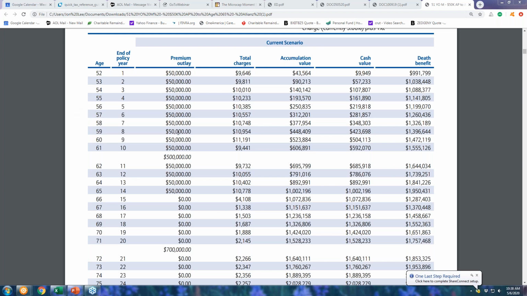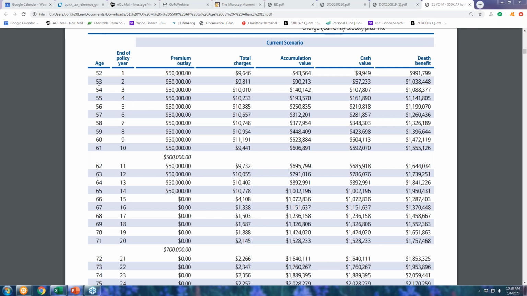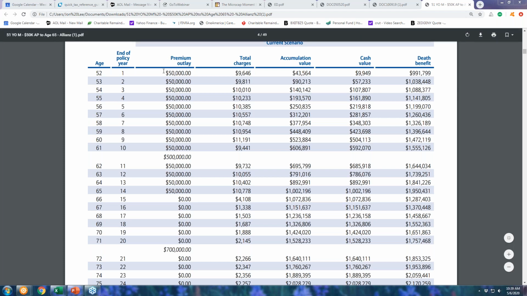Up on the screen here, I've got a universal life policy. It's a very simple policy. I'm not going to name any specific companies today, but this is what we call a limited pay, so showing somebody that they don't have to pay on the insurance forever. As a 52-year-old, maybe they want to do this instead of a SEP IRA. Maybe they want to do this, husband and wife, instead of other savings, or maybe they want to take money out of a retirement account.